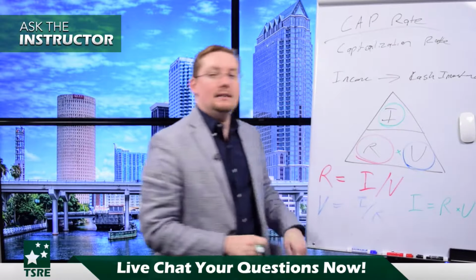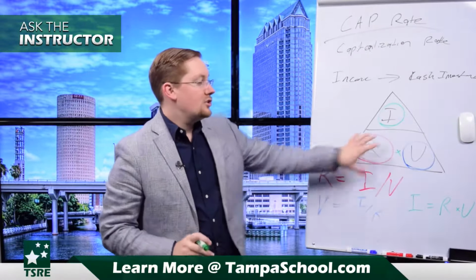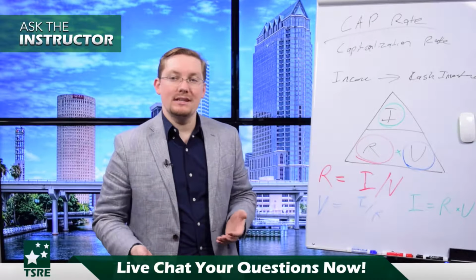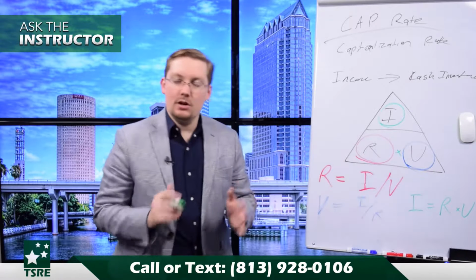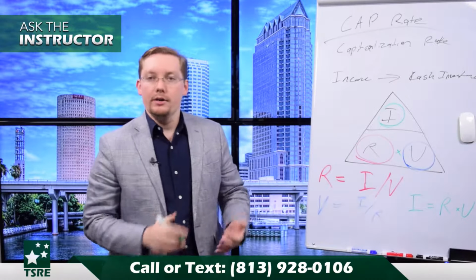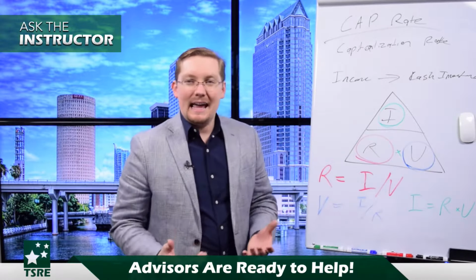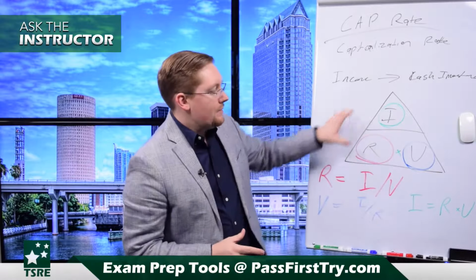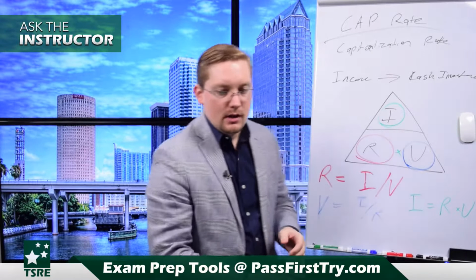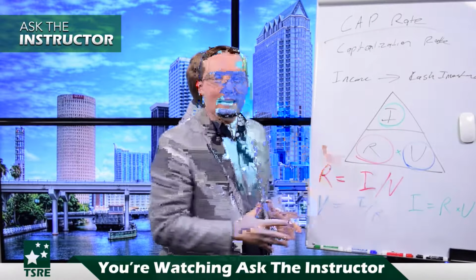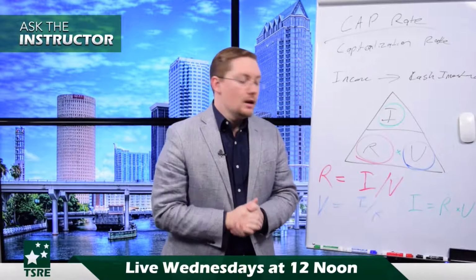Now, really, you only need to use this triangle when you're trying to find the third number here. Once you have all three of these numbers, they're always going to check out with each other. The rate, the income, and the value: every one of these formulas is always going to be true once you've found all three of these numbers. And they really all go hand in hand together. Now, we're going to talk about what type of income we're going to be using here, because it's very important that you look at the right kind of income. Otherwise, your capitalization rate is just going to be completely incorrect. So we're going to go over that.